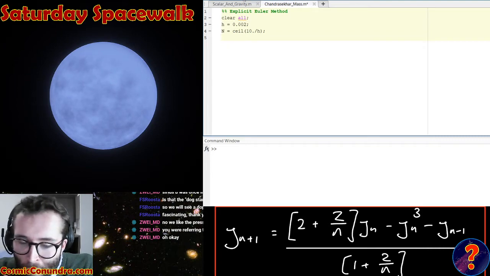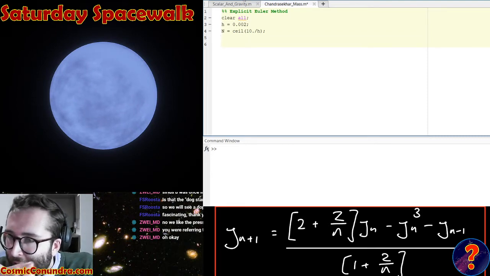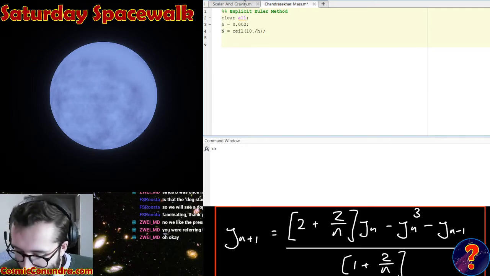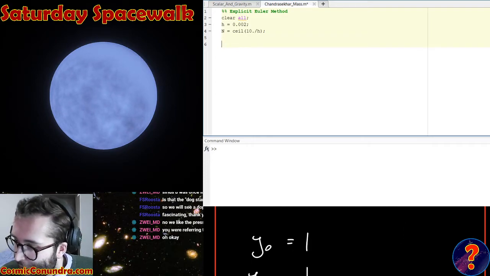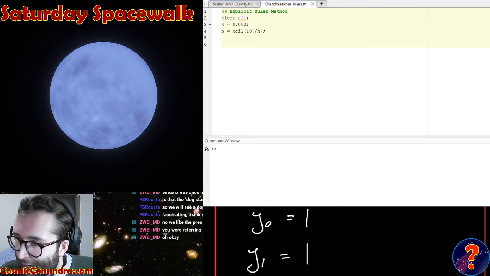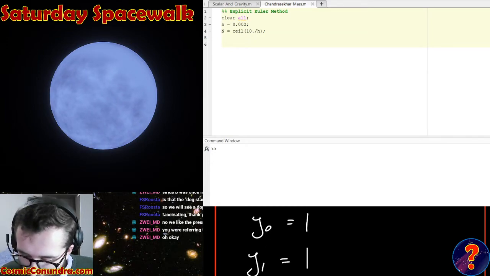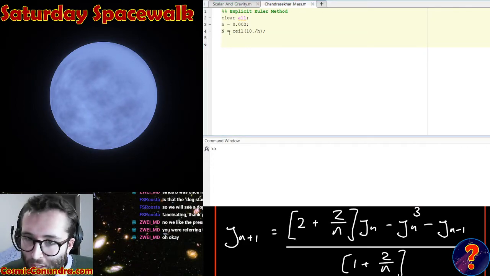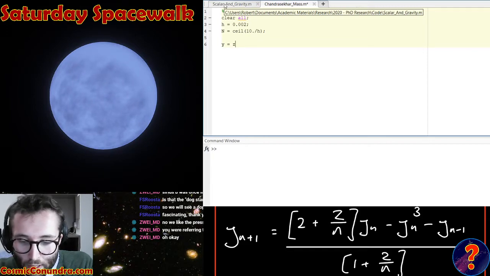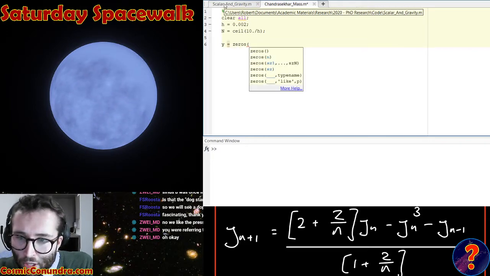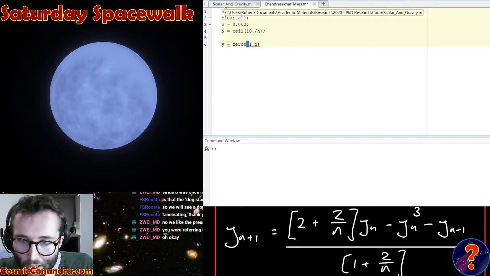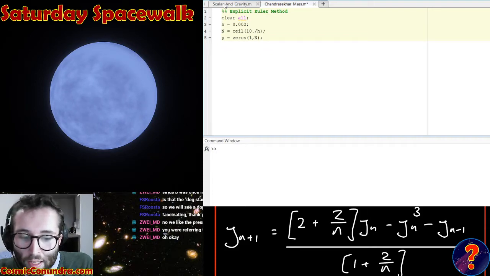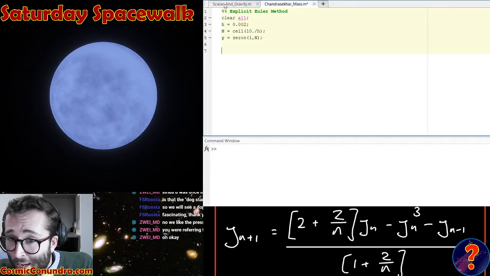Okay, what next? So now the point is I'm going to specify y1 and y0. Remember, these are things we now know. I will specify these, and then I will use the values y1 and y0 to find y3 and then y4 and so on. So what I do, as standard practice, is I make some room for these variables. I define a 1 by n matrix that is totally empty, it's just got zeros in it. The reason I do that is so later on I can define the nth element in this matrix in some way.